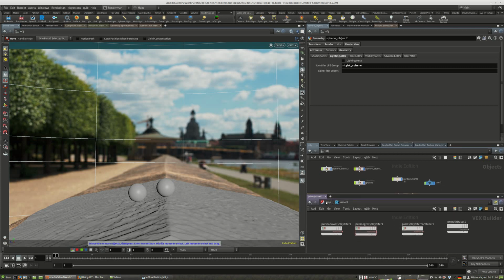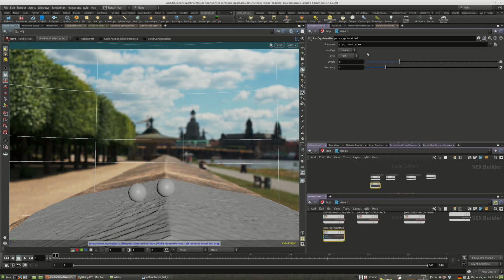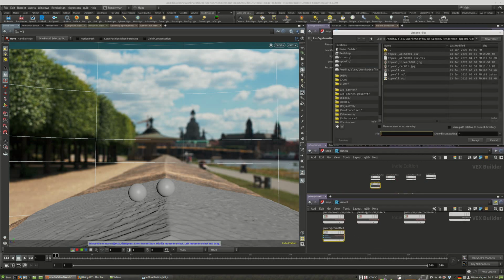Now I will create a Cryptomatte sample filter, and we will define output name and output path, which is important on Cryptomatte, because those Cryptomattes will always be rendered, even on IPR.